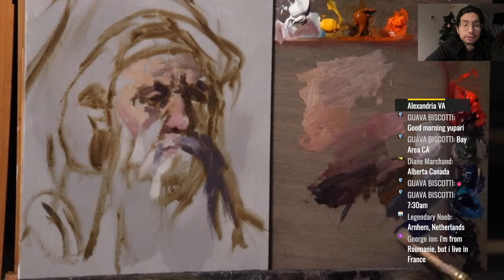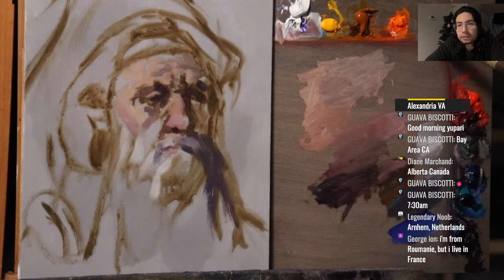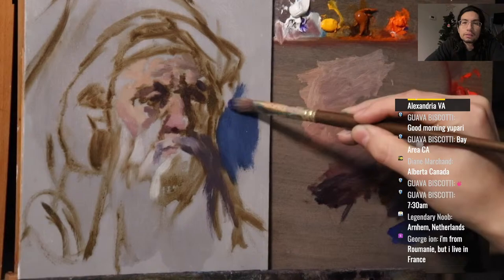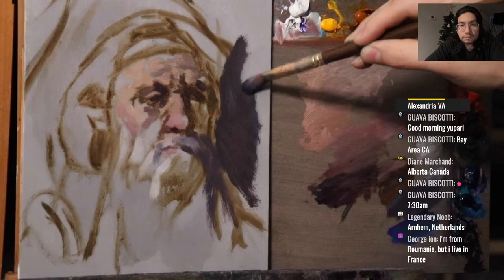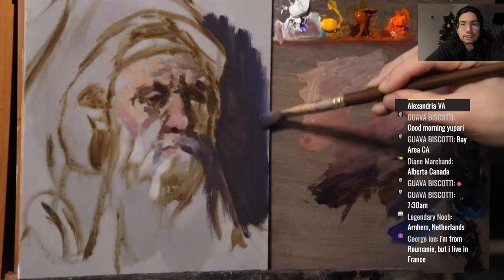So now we're filling in more. Okay, so now we're mixing. It's a little hard to see because of the words that I put there, but it is white, ultramarine blue, phthalo turquoise, cadmium orange to kill off the blue. So, of course, North Pole, right? So we want this to be kind of a cool background, and there you see I added a little bit of, that's cadmium red. So cadmium red and ultramarine blue actually brown each other out. So I want a dark cool. I don't want it to be too cold because that's a little too cliche to have a straight blue behind our Santa Claus. So it is not that blue.